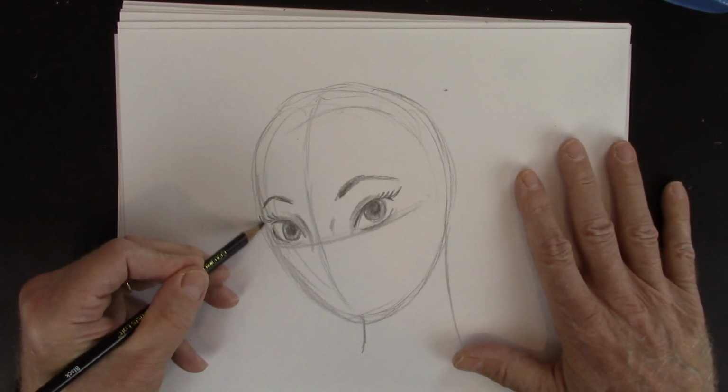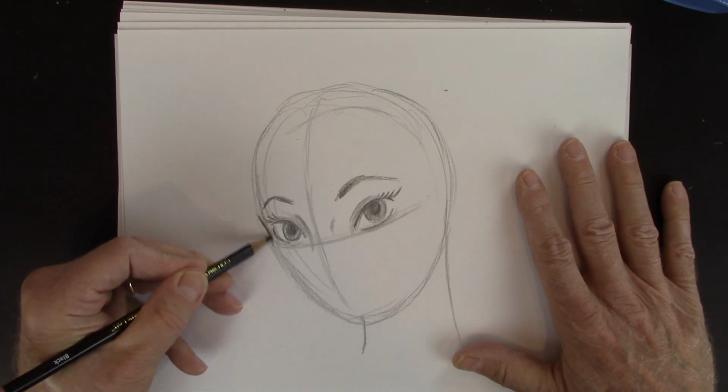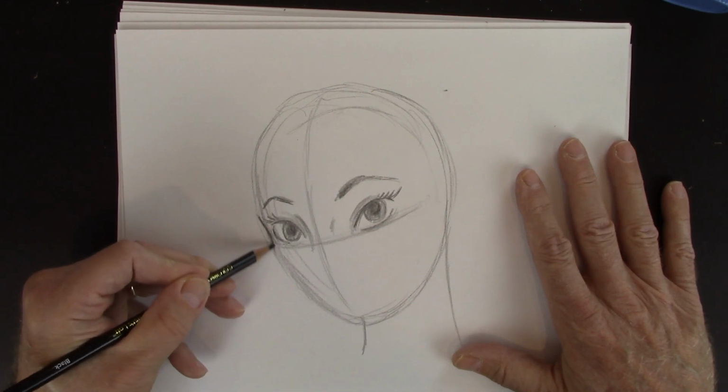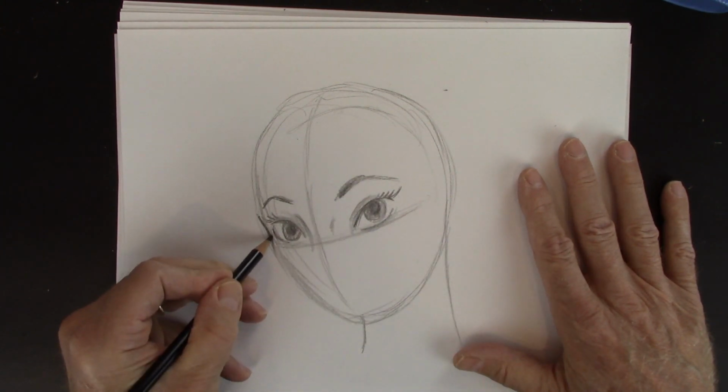Now over here we are going to curve in a little at the concave part of the eye. That's called the orbit of the eye, and it goes in here, so it just can't keep going in. You're not going for the ear. It comes out at the cheekbone.